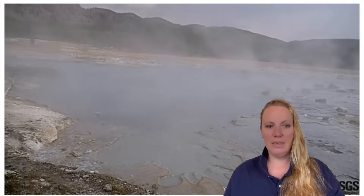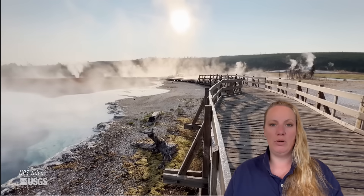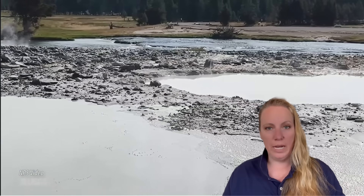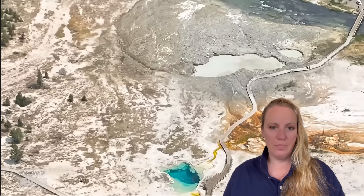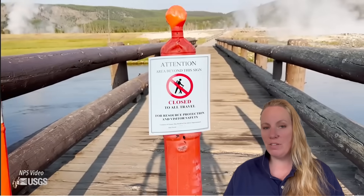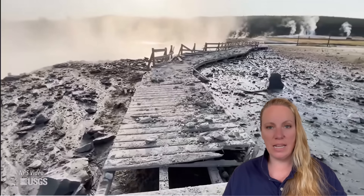The Diamond Pool has become a focus of increased interest for researchers at the Yellowstone Volcano Observatory after that powerful hydrothermal explosion on July 23rd last year. That one surprised not only the visitors who were there and felt safe, but also the scientists. It was really a miracle that nobody was injured or worse. In addition to the hot water and black mud, it also spit out at high speed massive amounts of large boulders, up to 100 feet high from that Diamond Pool vent. People were way too close, and you can see how the wooden walkways and railings were damaged by that explosion.